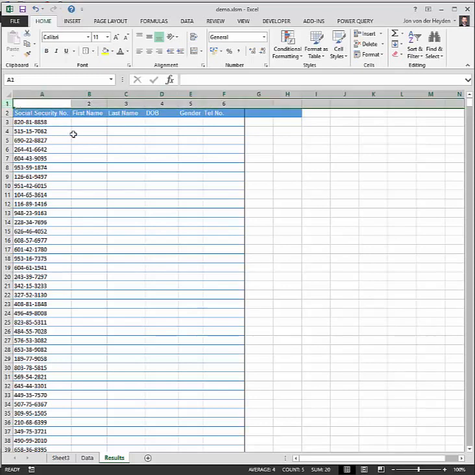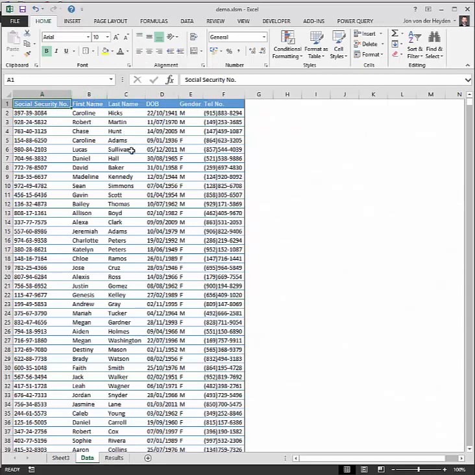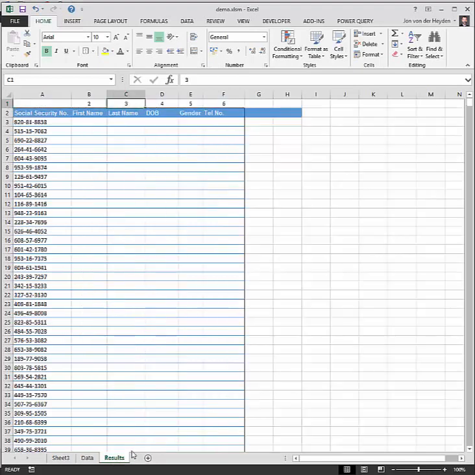Just notice in row 1, I've got a whole bunch of index numbers here, so 2, 3, 4, 5, and 6. Those indicate the columns of this table that I want to return information from. So our key is going to be in column A. And therefore the first table field to index to return information from is our first name, so that'll be our number 2 over there, the second column of our lookup table.